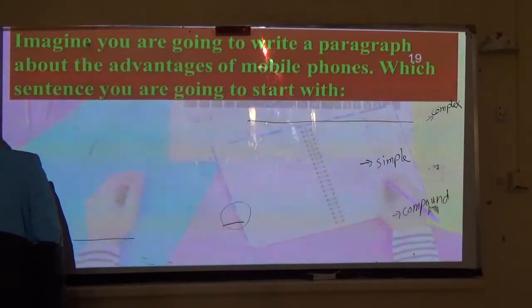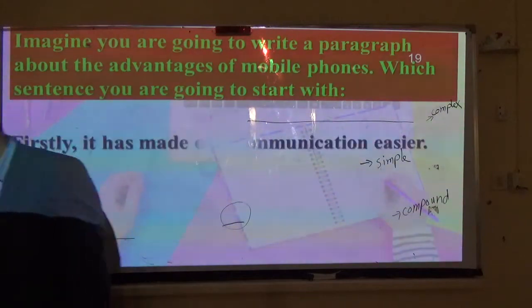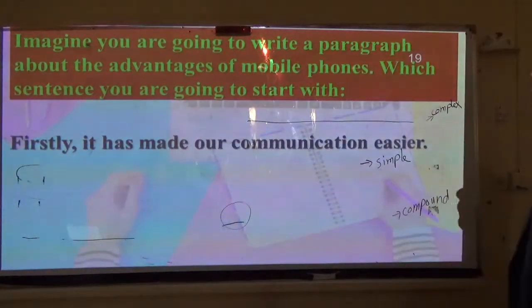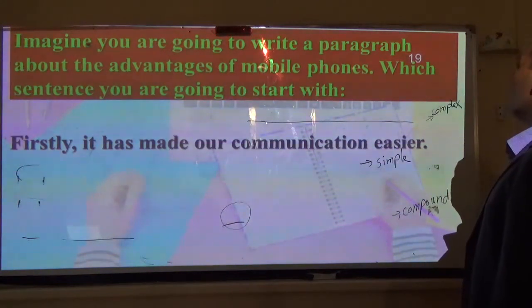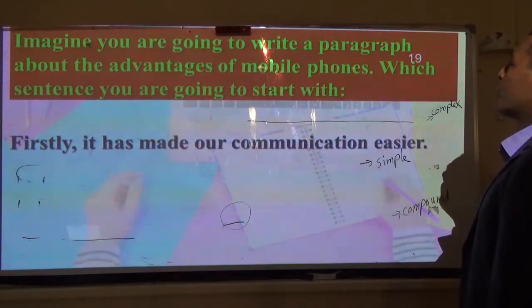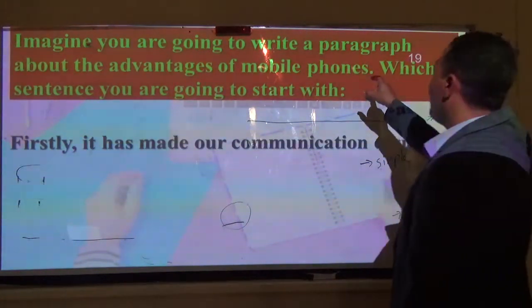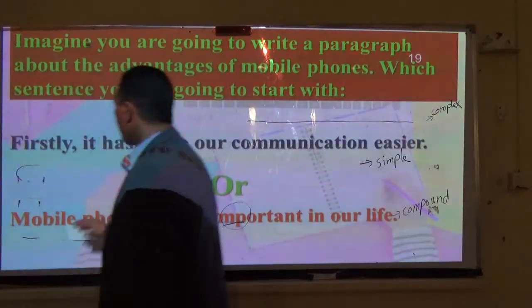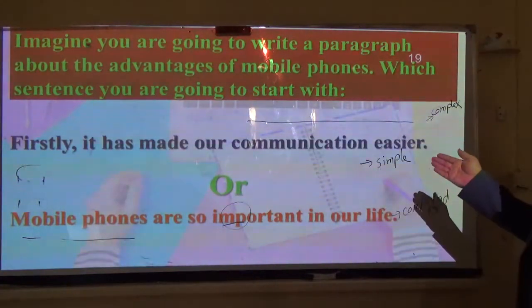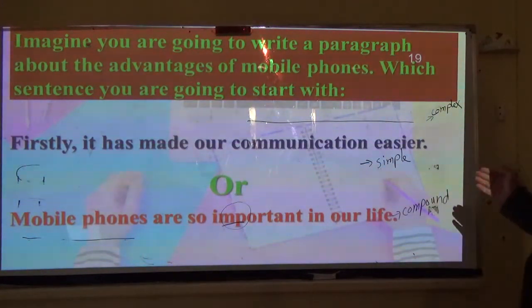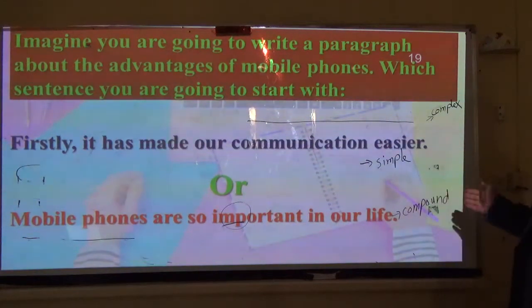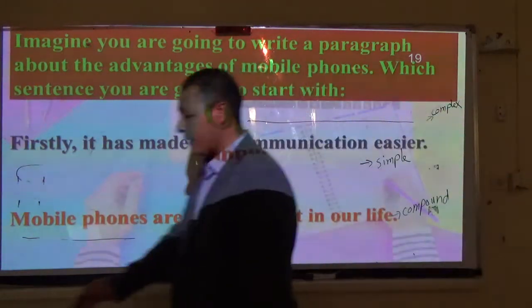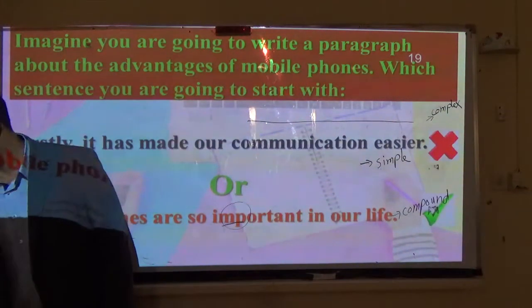Imagine you are going to write a paragraph about the advantages of mobile phones. Which sentence are you going to start with? Advantage means the good sides of mobile phones. Look at these sentences and decide which one you will choose to start with. Firstly, it has made our communication easier. All mobile phones are so important in our life. Which one do you think? Yes, mobile phones are so important in our life. You are right.